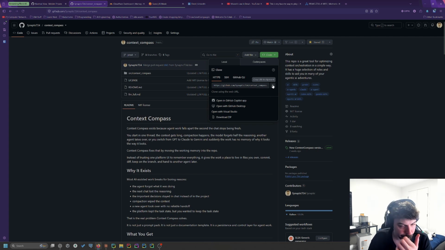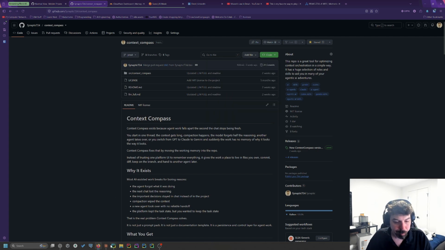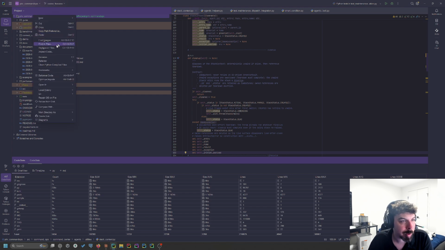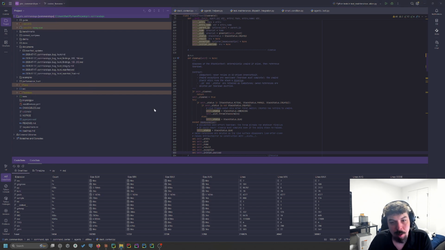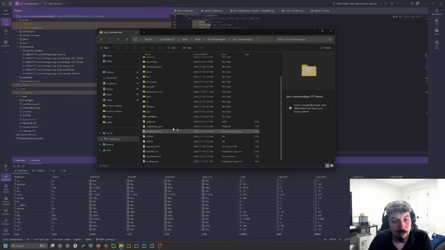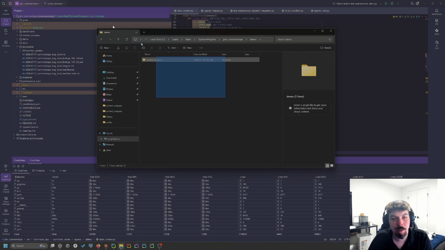And ideally, you don't actually need a project to be fully finished or midway finished. You could just have a blank project. And the first thing you really want to do is clone the repo. So I'm going to demo this in my current project, and this is called Command Ops. So what I'm going to do is show you exactly how to download this thing.